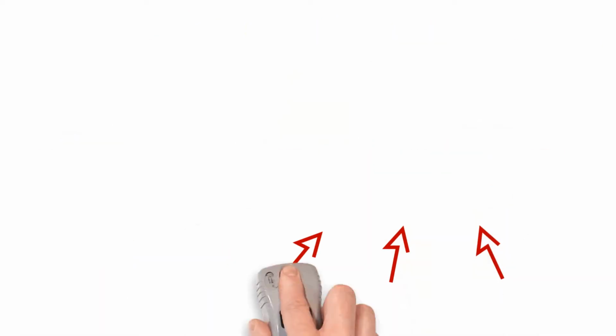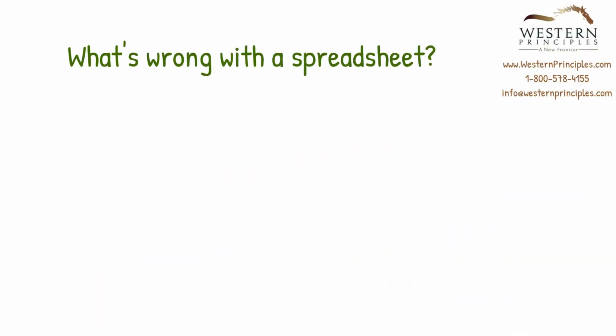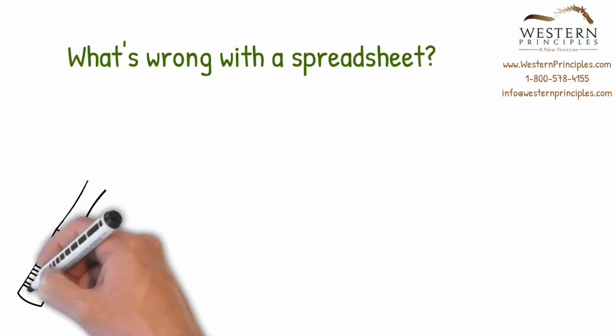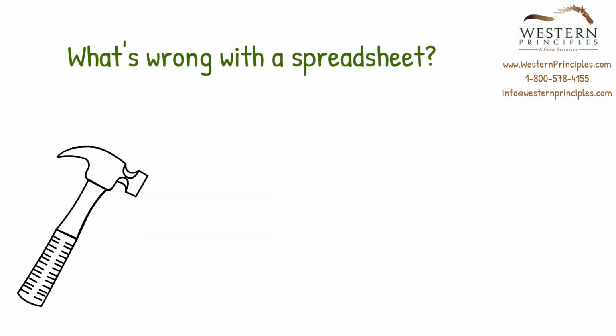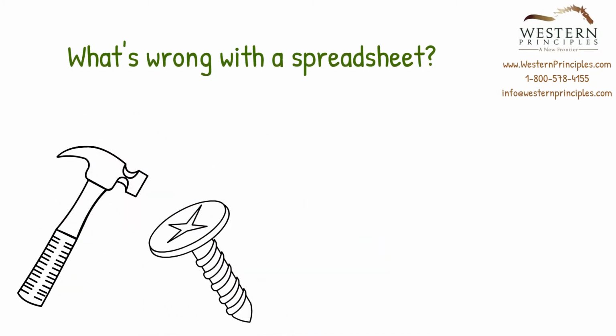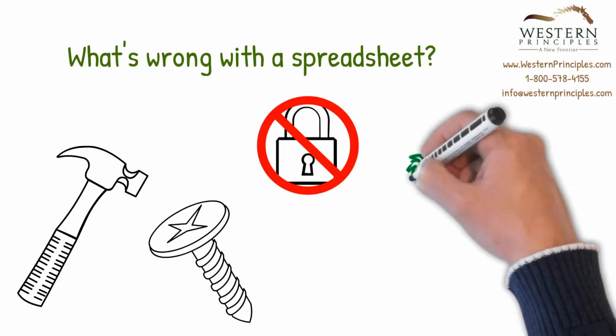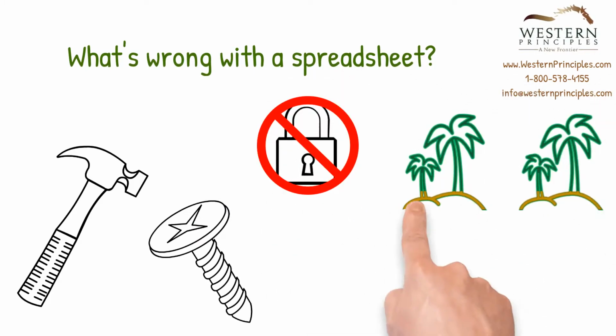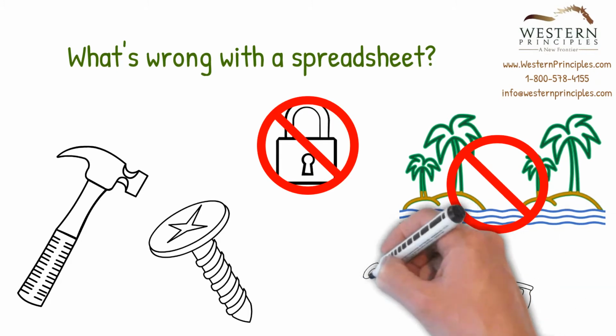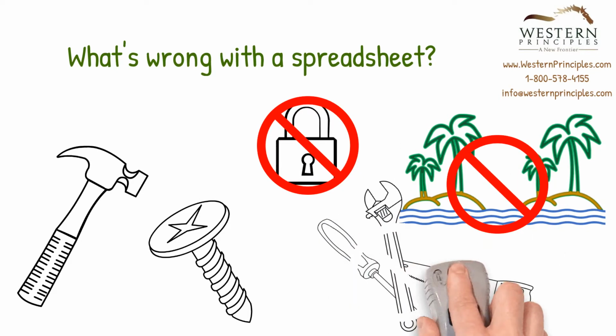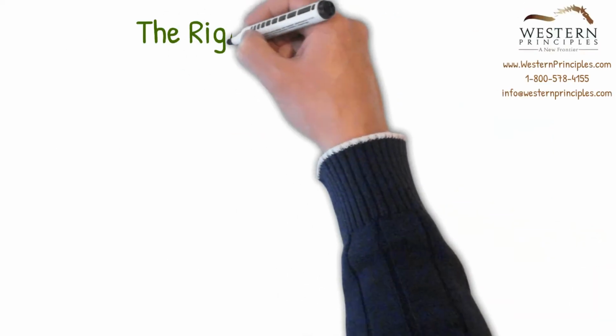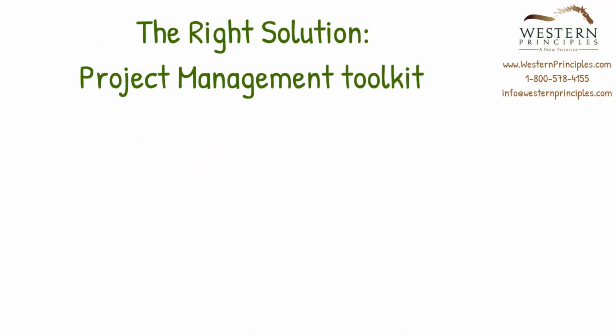Who doesn't like a spreadsheet? I mean, honestly, I use them all the time. But like the old saying goes, when you have a hammer, everything's a nail. And we all know that isn't the best idea. Spreadsheets aren't secure, don't provide a single source of truth, and need to be built to support whatever they're supposed to be doing. A Gantt chart, a log, a report, custom build. What's the right solution? First of all, you'll need more than a hammer. You'll need a project management toolkit.